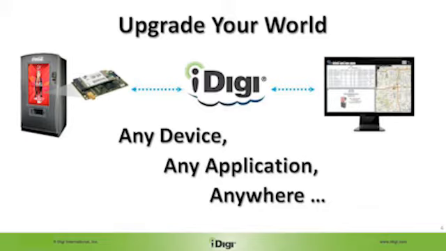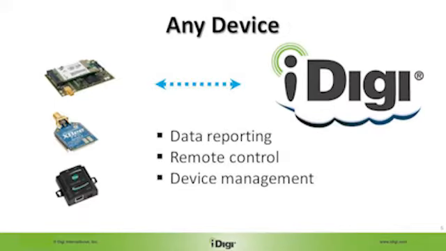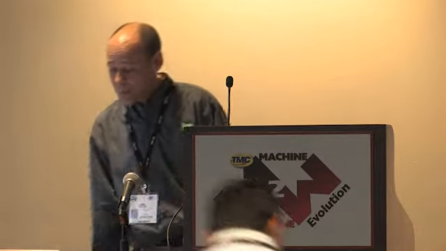iDigi upgrades your world by connecting any device to any application, anywhere, and hopefully anytime. Oh, look at the lovely animation there. So we'll start with any device. iDigi gives you capabilities for any device system. I'll explain how that happens. For remote data reporting, remote control, and device management. And device management including alarms and firmware, commissioning, that sort of thing.